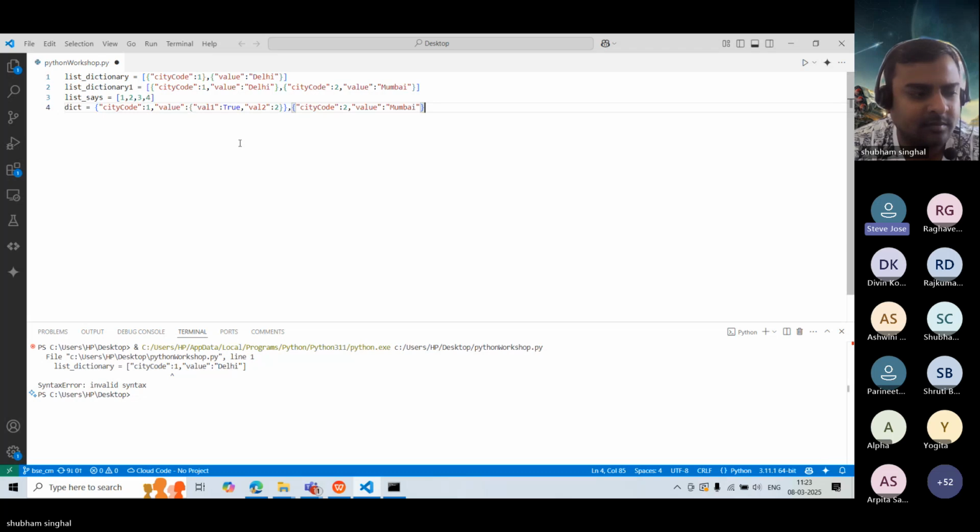Shubham, in what all scenarios do you put it in a list and then into dictionary? Like you mentioned about dictionary and list, right? What is the purpose of that? There are two scenarios: one is defining a dictionary inside a list, and then just a standalone dictionary.